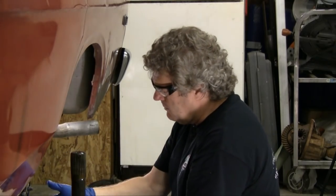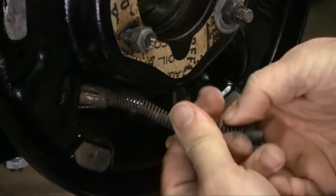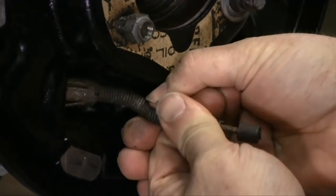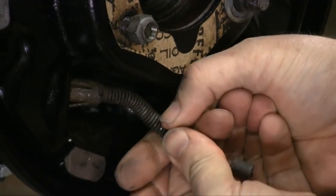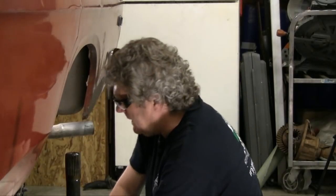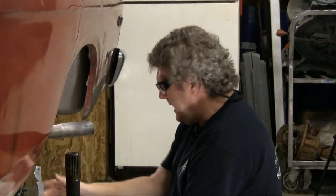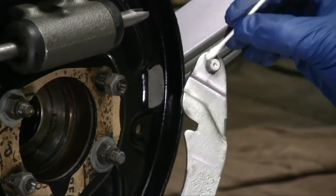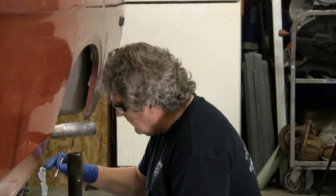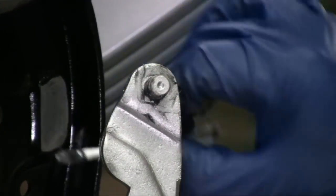The next thing is to put our emergency brake actuator back on this arm. These things can be an absolute pain. I've taken my gloves off because I want to get this thing — it's a lot harder to do than it might look because this thing can be very persnickety about not wanting to fall back enough for you to get it on there, and it can bite you. Now I'm going to put a little dab of grease around here — I'm not going to put a ton because I don't want it to get on the actual shoes, but I do want a little bit for mobility, and a little bit on the pads.